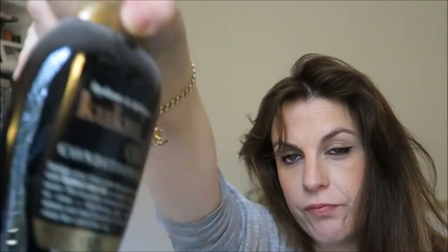Then — this is dusty, thanks builders — another conditioner. This is the kukui oil conditioner from Organics. This was my favorite of the Organics ones; they do a whole range with argan oil, Moroccan oil, and things. This was my favorite and then it kind of stopped working. I like to have a load of different conditioners and rotate them because I feel like they coat your hair a little bit each time. This is my favorite — I always go cheap on conditioner and spend money on the shampoo.